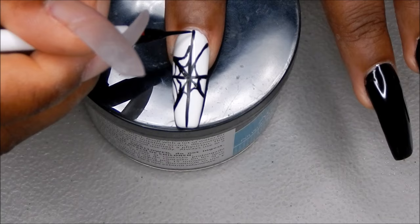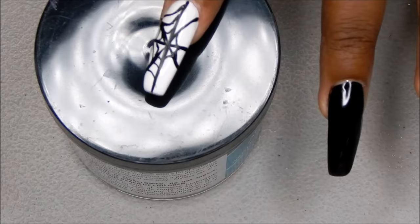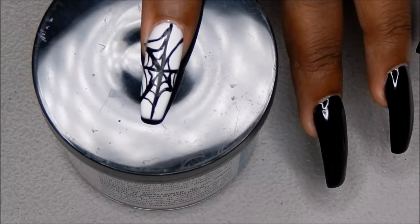I did not want all of my gel nail polish to be just super smooth and perfect. I wanted it to be kind of crinkled a little bit. So if you see that on my nails, that was done on purpose.